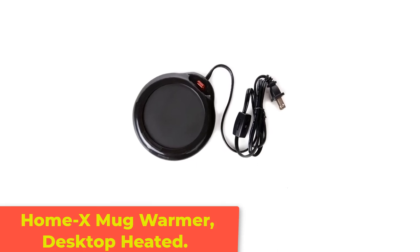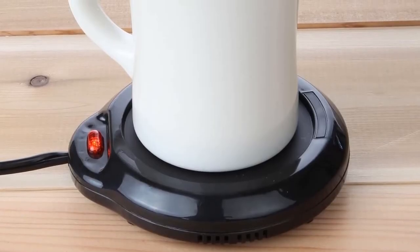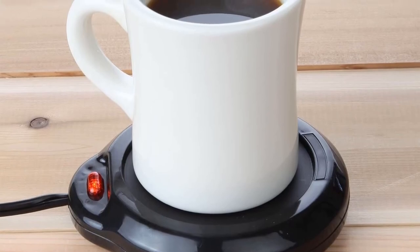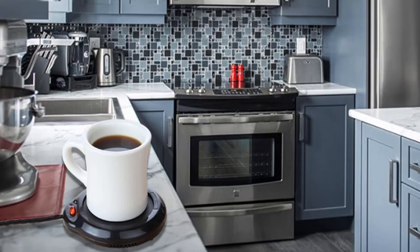Number 5: Home X Mug Warmer, Desktop Heated. This is a 17-watt mug warmer that will keep your beverage at a drinkable temperature — not too hot, not too cold. The simple on-off switch is located on the cord, which keeps it safe from any spills. The base features a red light to indicate when the warmer is switched on. While the base of the warmer is 5.6 inches wide, the warming plate is inset into the base, and you can only heat mugs with a base smaller than 3.5 inches wide.